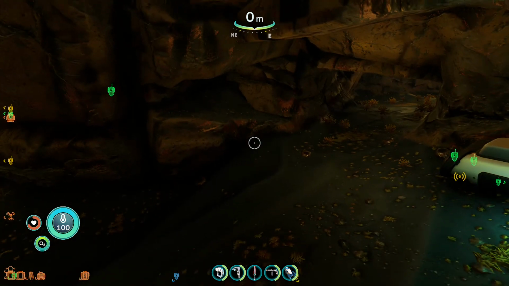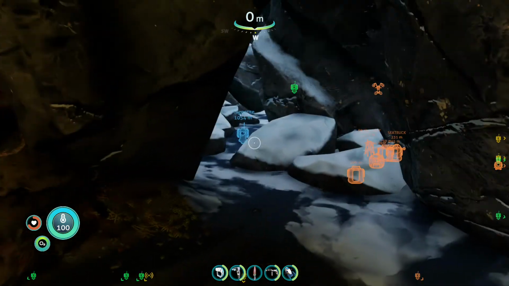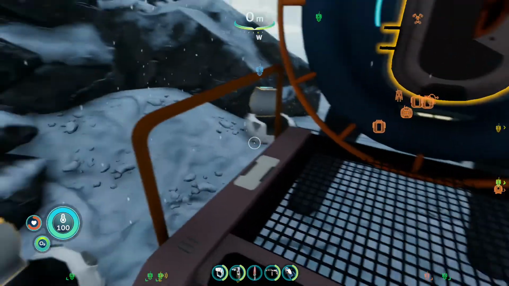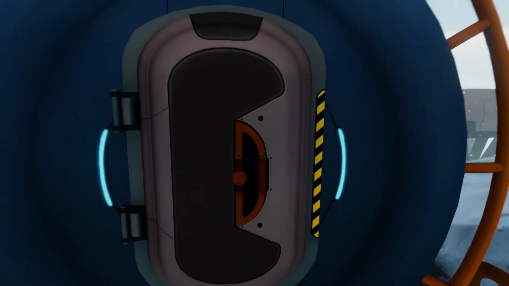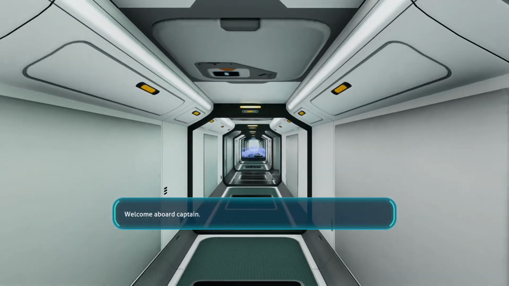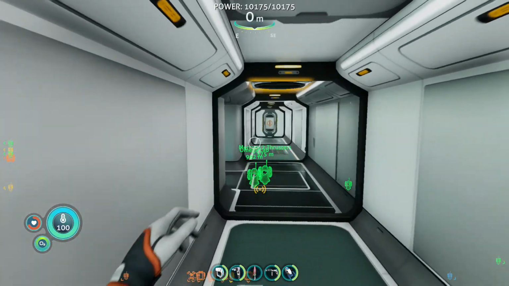I keep forgetting, but I want to come back to this. Alright, so yeah, this back way where there were these chests that you could check out, I made one of my entrances here. Welcome aboard, Captain. Thank you. And so I just threw a scanner base here.